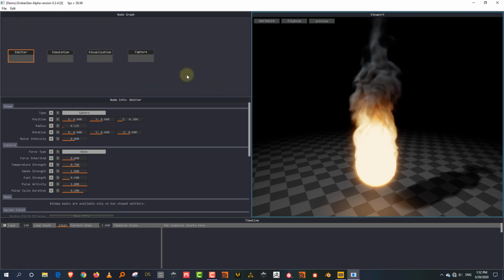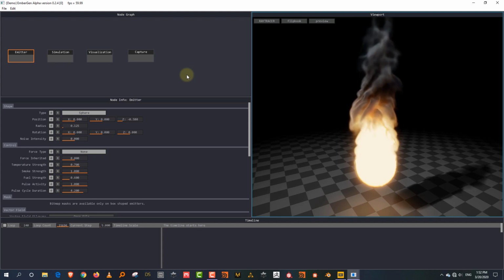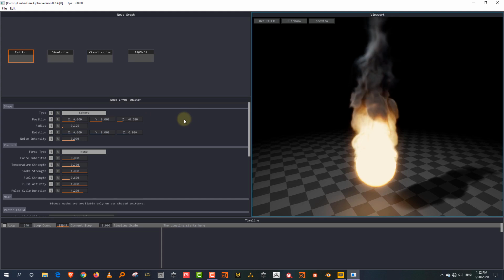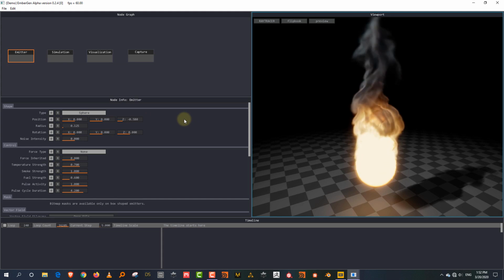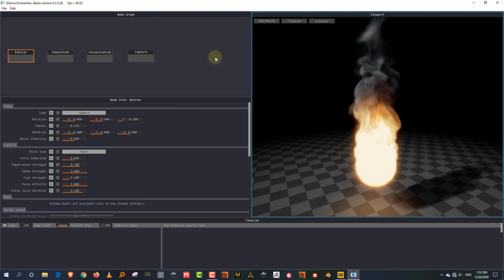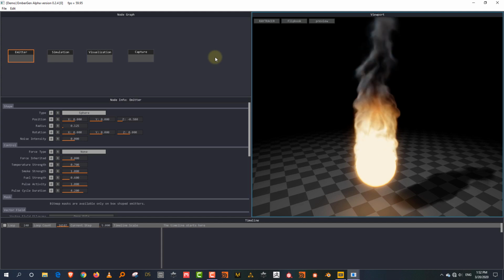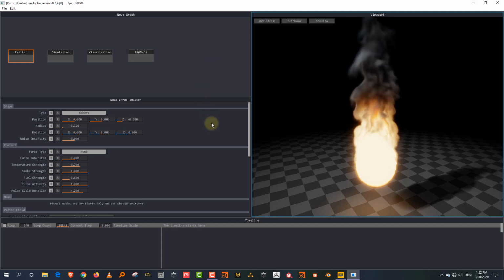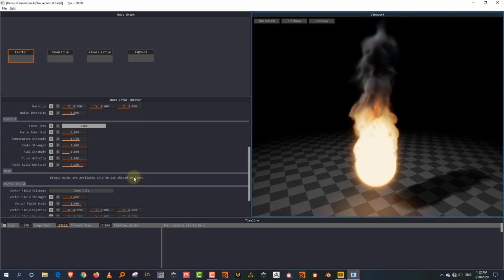Okay, so right now you can't import any kind of custom emission geometry. Or at least I haven't figured out a way to do it. But eventually you will be able to. As I said, the software is in alpha, version 0.2.4, so it's very early stage alpha. But eventually I guess you'll be able to import geometry for emission and collision work. That shouldn't be a problem at all.